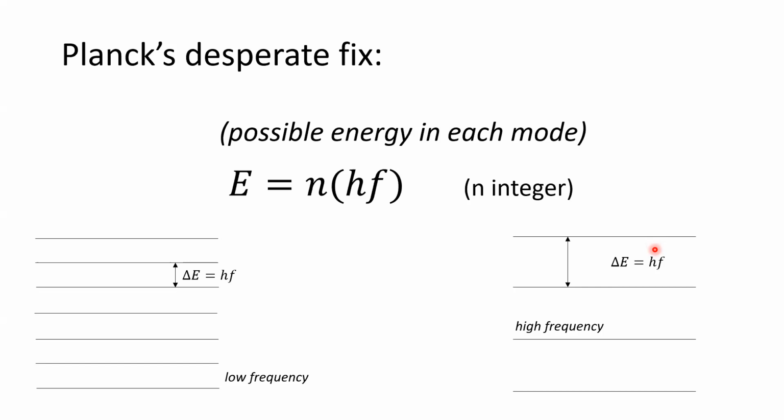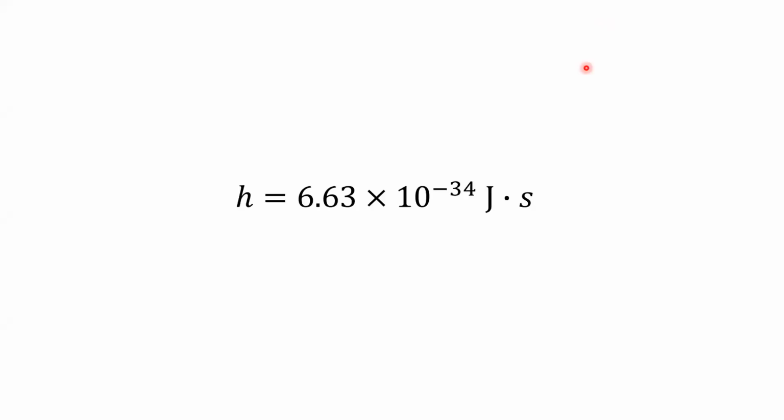And you know what? I don't have it in the slides here, so I think I'll add that. There it is. This is called Planck's constant. We're going to see that Planck's constant allows us to calculate the energy of an individual packet of light energy, or a so-called quantum of light energy.